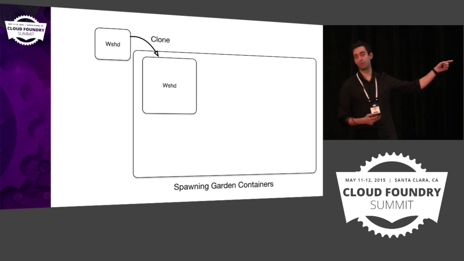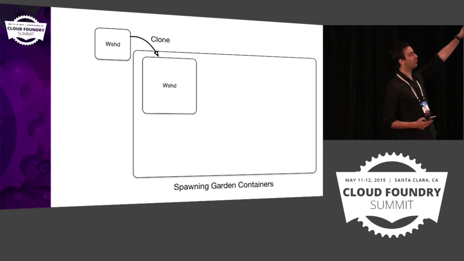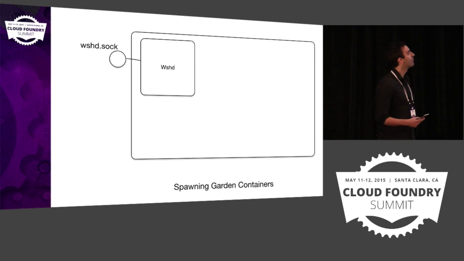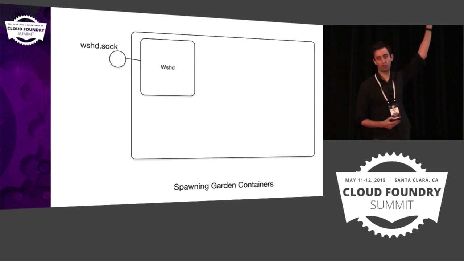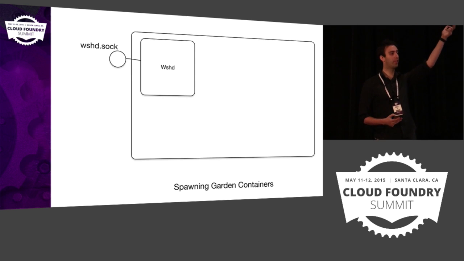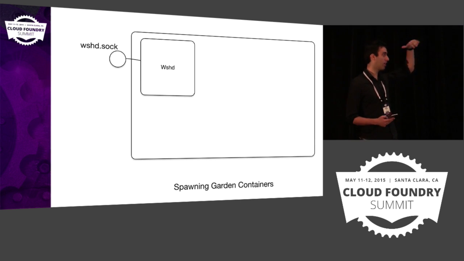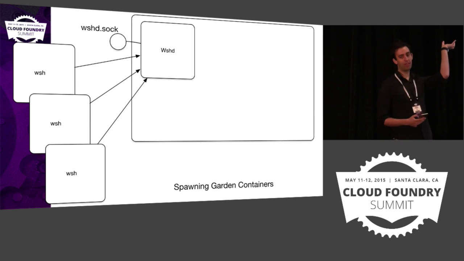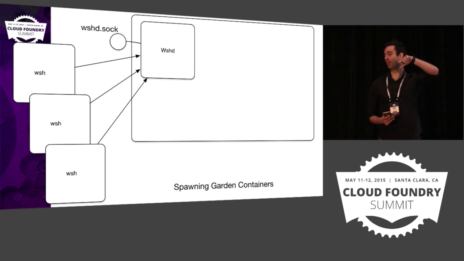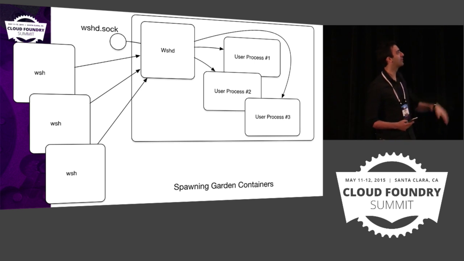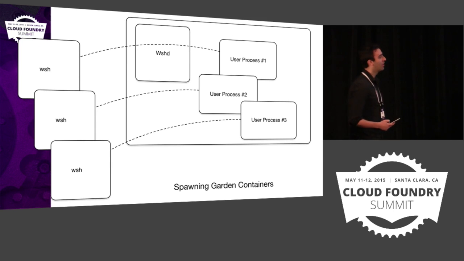Here's how you spawn a Garden container. In Garden, you have something called WshD which creates a container and actually clones a copy of itself into the container, which runs as the first process. That process keeps a little socket on the outside world — it spawns stuff into its container, we've still got a socket outside, and we ask it to do stuff. When you want to run a process, you've got a little thing called Wsh (the Warden shell), which tells WshD to start a container over the socket. Then Wsh starts the process inside the container and forwards the input back, with standard input and error connected between them.